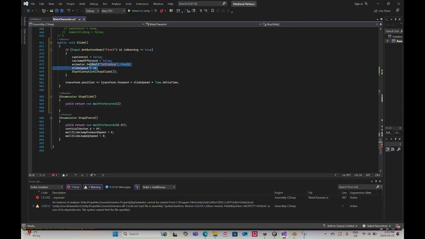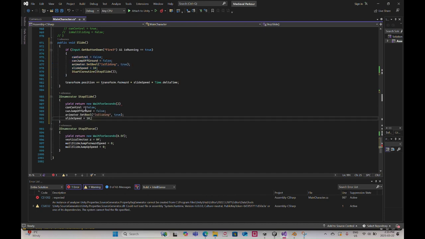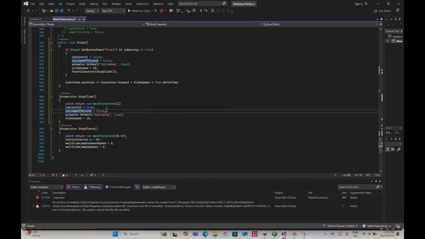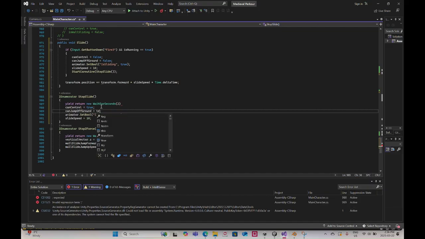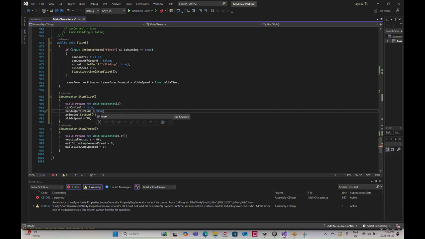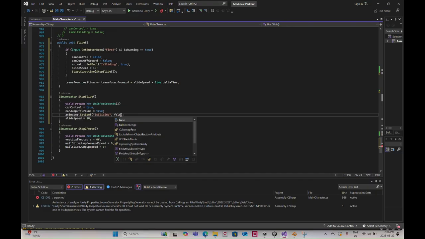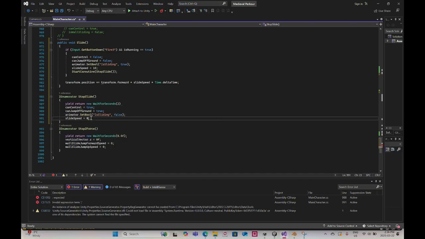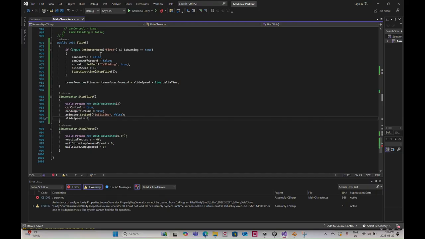I can basically just copy and paste all this and just change the values. So can control is true, can jump off ground is true, animator set bool is sliding is false, and slide speed is 0. So if I compile that, I'll go try it out.